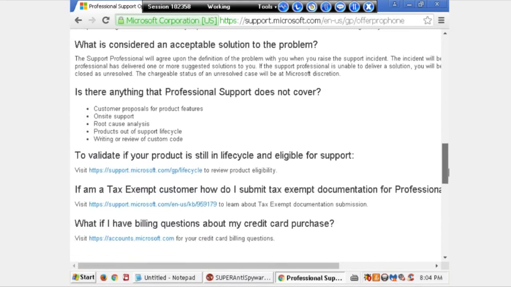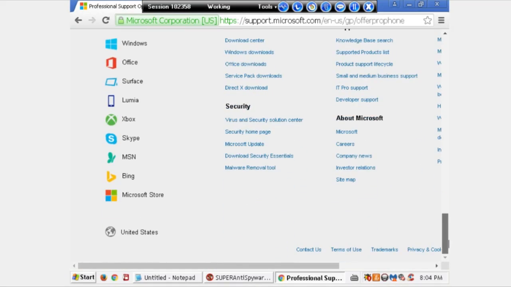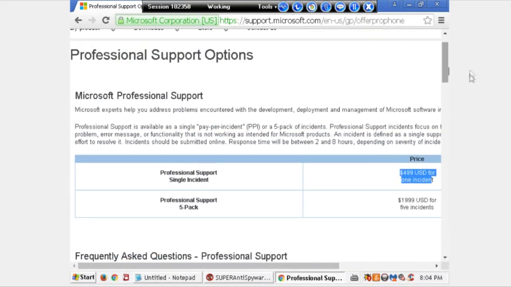And if you buy an annual plan, they will provide you a 5-incident plan, which will be good for a year, and that will cost you $2,000.